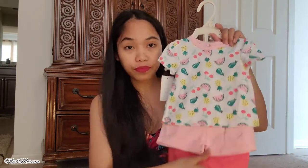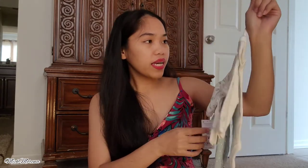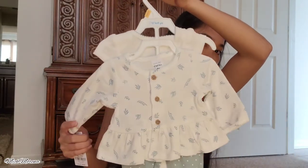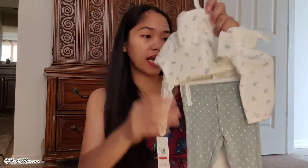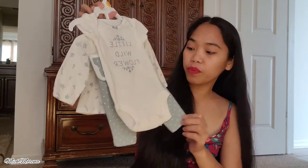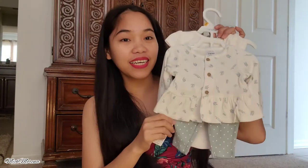The quality is really good on all of these — her father picked these out for her as well. Now this one is not on sale. It's from Carter's Newborn Baby and it's a three-piece set. She has a little sweater, pants, and a bodysuit that says 'Little Wild Flowers.' I really love how this looks — very elegant for a baby to wear. She'll have something to wear outside when we go out.